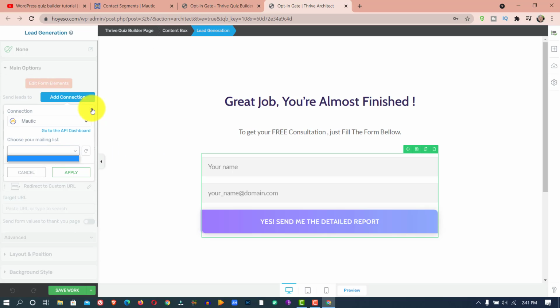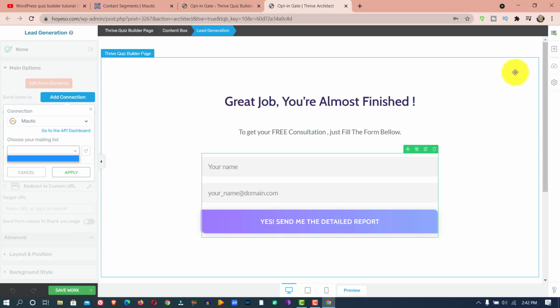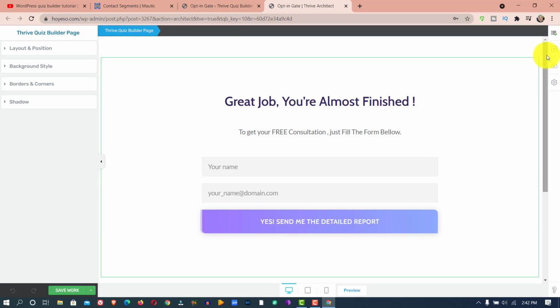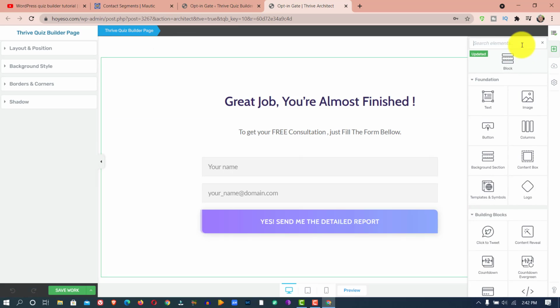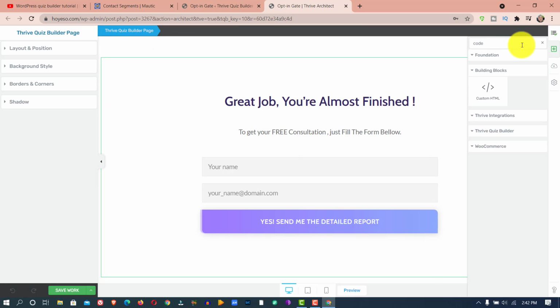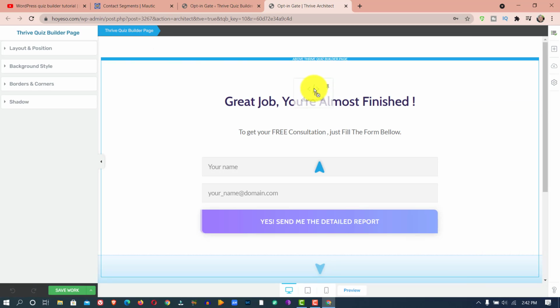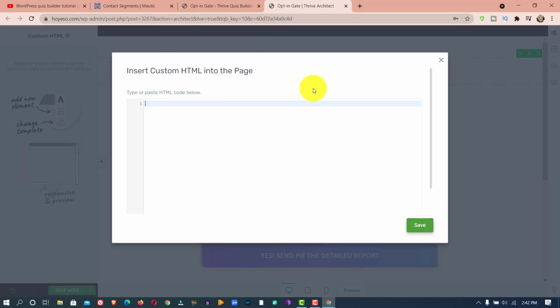You just have to wait maybe for days for this to propagate. This is the second approach. Just come to this plus sign and click on code. Any editor you use, just click on code and copy and click on the custom HTML. You just want an HTML where you can insert code.